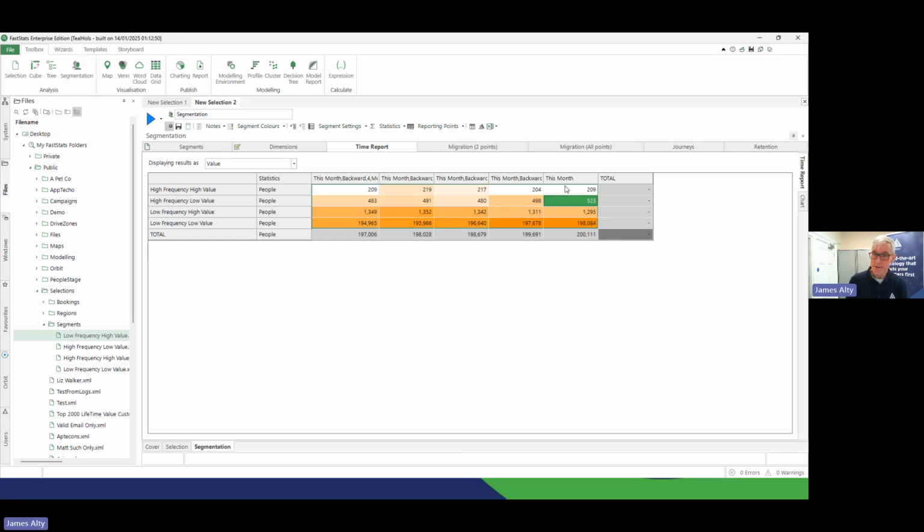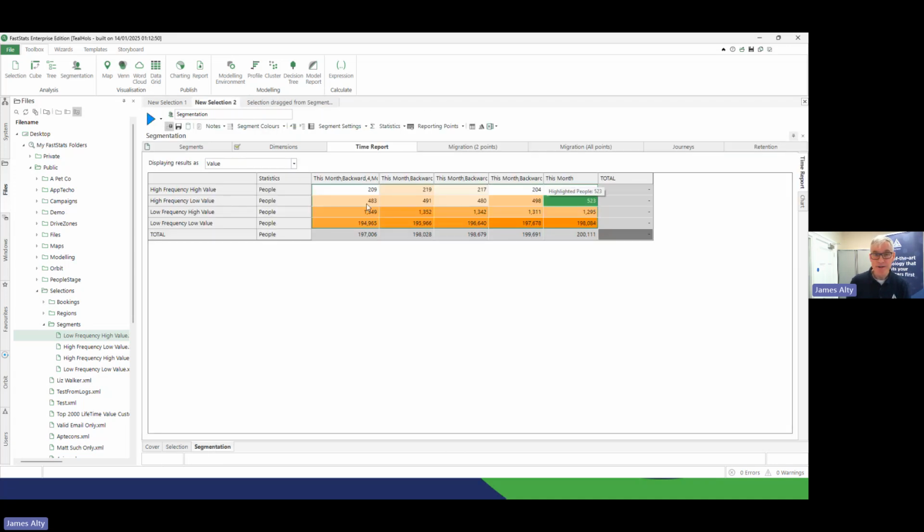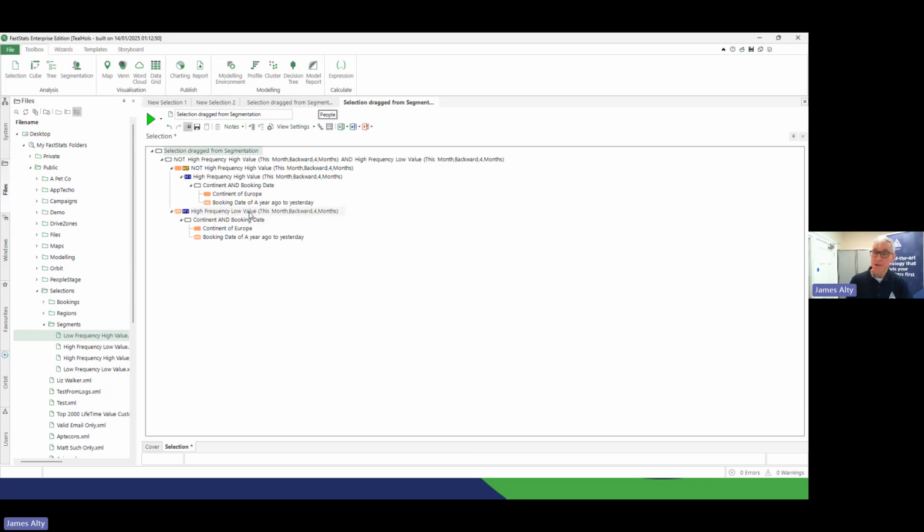And the important point is these easy to understand reporting points are also embedded. So if I take this group, 523, if I drag it off and create a selection for it, you can see the selection picking up the RFE clauses of the hierarchy of segments. But embedded in here is the understanding that we're looking at this month. So I dragged from the rightmost column, that is this month. If I dragged from here, we know that it's this month back by 4. So we're going to go back and pick up that criteria. So you can then save that, you can rerun it, and it will automatically move as the dates move forward.